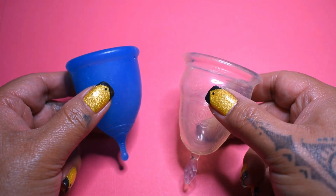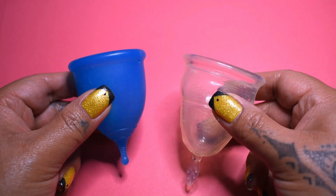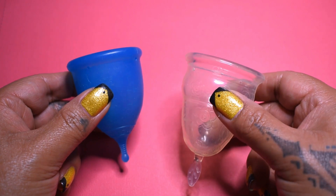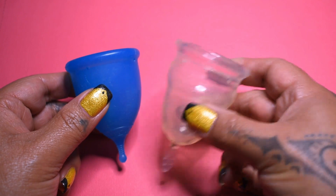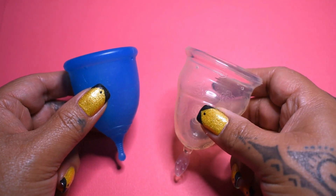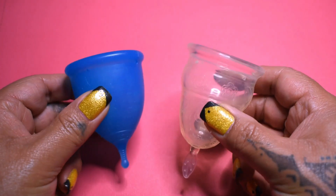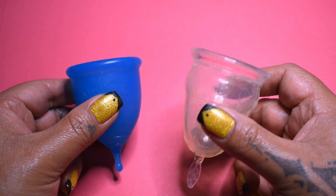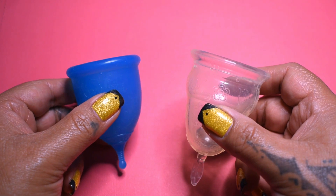I think I had mentioned to you when I replied to your comment that because these cups are different shapes, it is hard to get a good read between them, especially doing any of the Love Your Body cups because they are so different than any of the other cups out there. But I'm going to do my best and if I see something that shows different from what I feel, I'll go ahead and include my notes at the end.